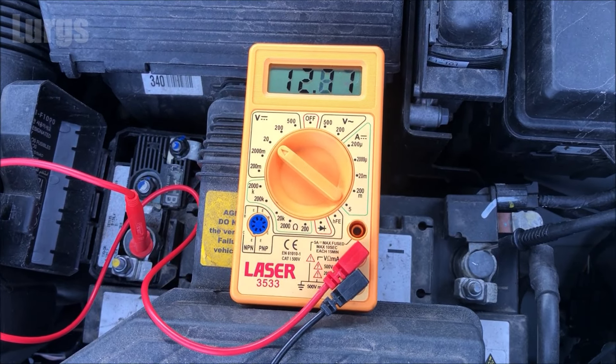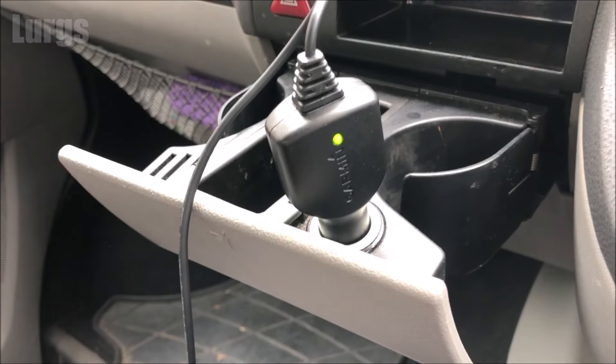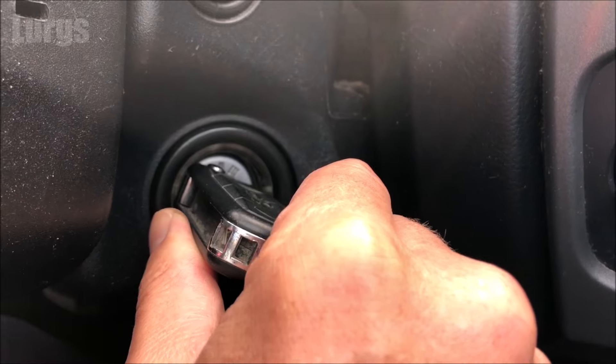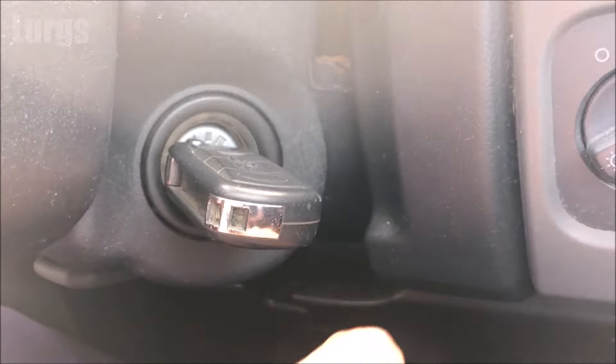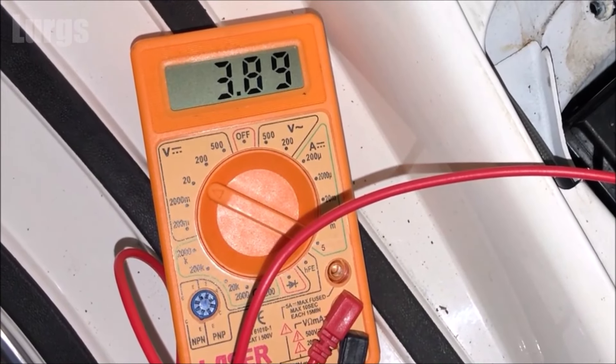Without the engine running, you can also do a car battery load test. Put on as many devices as you can to load up the battery — put the lights on, put the fan blower on maximum, put the demister on, plug in any sat navs in the cigarette lighter. Without the engine running and all those devices on, if the voltage starts coming right down, that indicates a problem with your battery. Then if you try and start it and it struggles to start and the voltage comes right down again, that also indicates a problem and it could be time for a replacement.